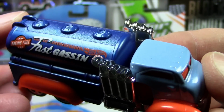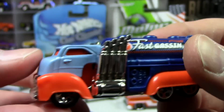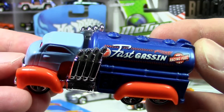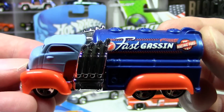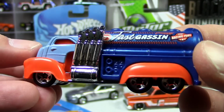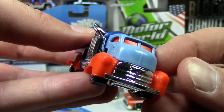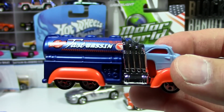Look at that. Cool. Anyway, I'm in a completely new environment now, new territory, and I'm sure there's quite a few collectors around, so I'm just getting used to what the stocking schedules are like, if they're active and all that kind of stuff. It's going to take me a while to get used to it, but I ain't complaining. So there you go. There's the fast gassing. Try not to linger on it too long.